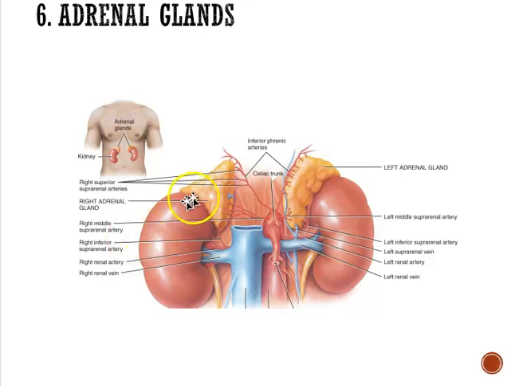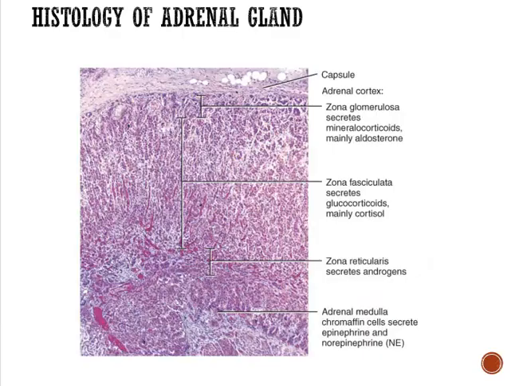Okay, next glands up are going to be your adrenal glands. They're just on top of the kidneys. You see one on top of each kidney. We looked at these underneath the microscope. So if you remember, the cortex was really thick, right? So you'll see that there are 3 different parts to it: the zona glomerulosa, zona fasciculata, zona reticularis, and then you see the adrenal medulla down here, or just a corner of it.